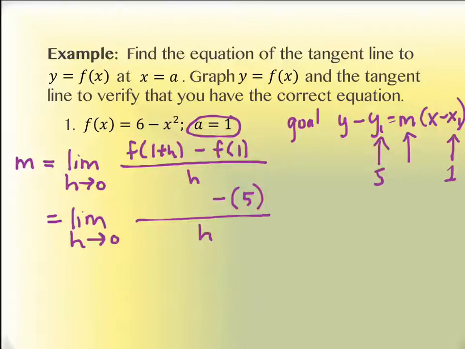All right, so how in the world do I find f of 1 plus h? That's the part here that's a little bit harder to conceptually put in there than the other piece. What do I do to find f of 1 plus h? Do you remember from algebra how that works? Plug it into the x value. Right. So where I have an x in my formula, 6 minus x squared, I'm going to plug in for that x value 1 plus h. So this is going to look like 6 minus the quantity 1 plus h, squared. So it just looks exactly like the 6 minus x squared, but instead of x, I have 1 plus h.